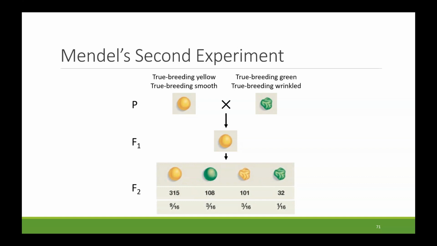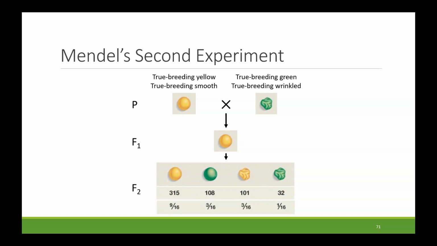So he did these crosses for multiple combinations of traits, and he always found that in the F2 generation, the offspring of the F1 generation, the offspring that had both dominant traits, in other words, yellow and smooth, ended up with 9/16 of the pool. And then the offspring that had one dominant combined with one recessive trait, like being smooth and green or being yellow and wrinkled, those each made up 3/16 of the pool. And then finally, the offspring that had both recessive traits together, green and wrinkled, made up the remaining 1/16.